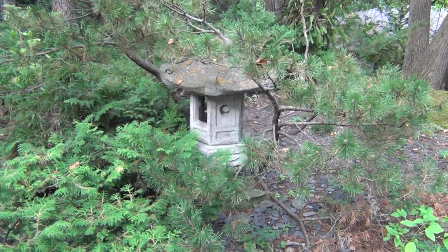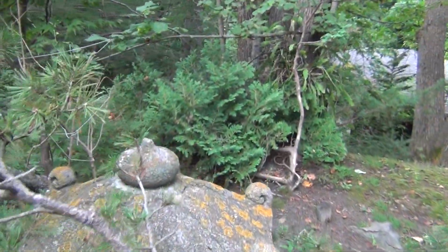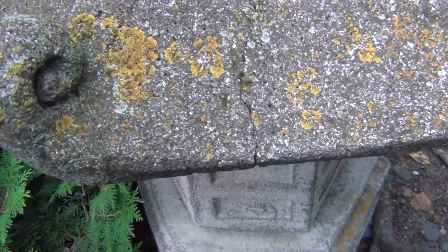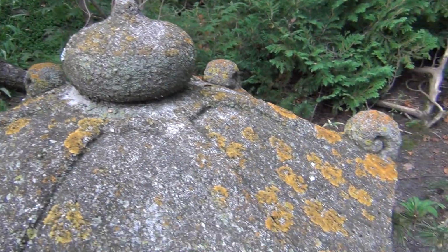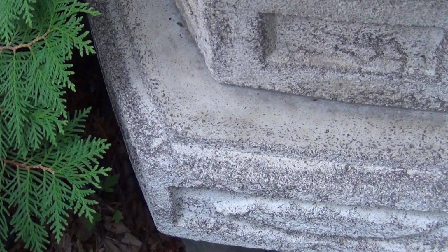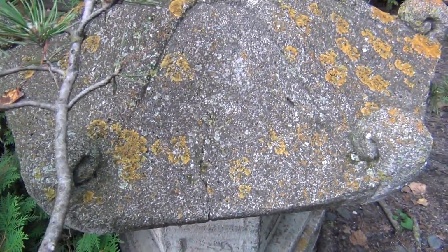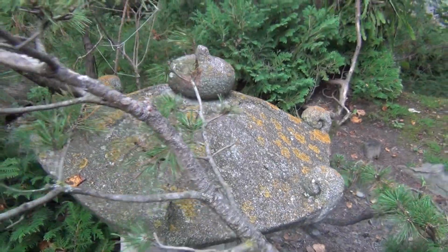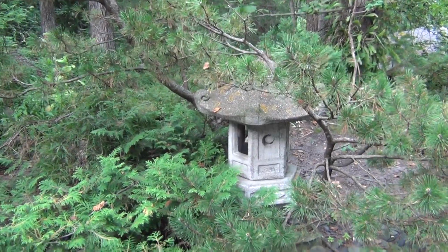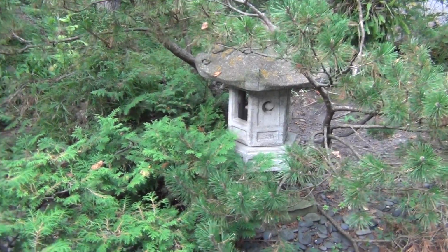You can see the rooftop there is eroding very nicely, and it looks like a darkened rock with the lichens growing on it. But where it's protected, the mixture of concrete and black sand is not eroding as dark as the rooftop. I wish the whole lantern would wind blast. Maybe in a couple hundred years it will wind blast and look like the top there. But we can make a second video then. Okay. So anyway, these lanterns are interesting. They came about in kind of a strange way.